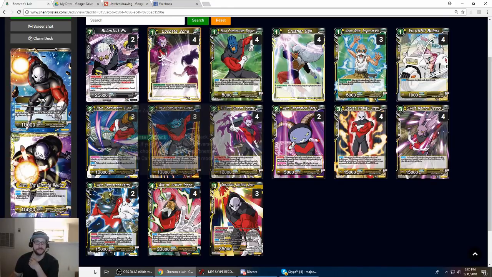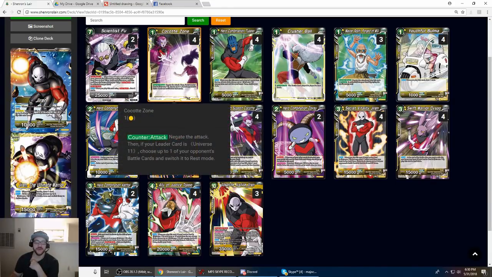So we have Kokade Zone. I don't know how to pronounce it. Kokade Zone? Kosade Zone? Anyway, but I love this negate. Negate this attack. If your leader card is Universe 11, choose one of your opponent's battle cards and switch it to rest mode. So this is such an amazing tempo swing.